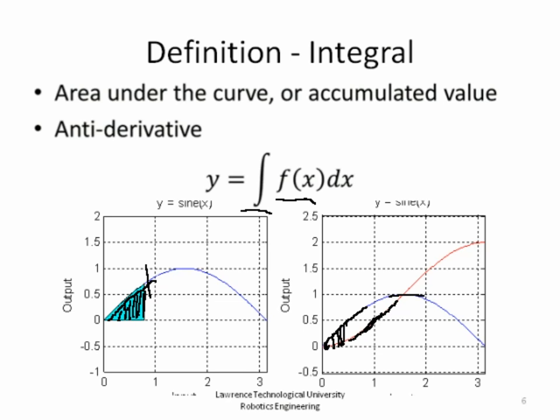Here our slope is zero, right? But we're still accumulating under this curve, so our integrator keeps climbing. Even though our value is going down, we're still accumulating area under there, so our integrator keeps on increasing. And here we hit zero. So at this point, we're not accumulating any more area underneath there. We're just adding zero each time, and our integrator term flattens out. And the way we'd implement this in software, typically, we'd say that Y equals Y, where that's the previous version, plus some delta, some small amount that we've added from the previous implementation loop or computational loop.